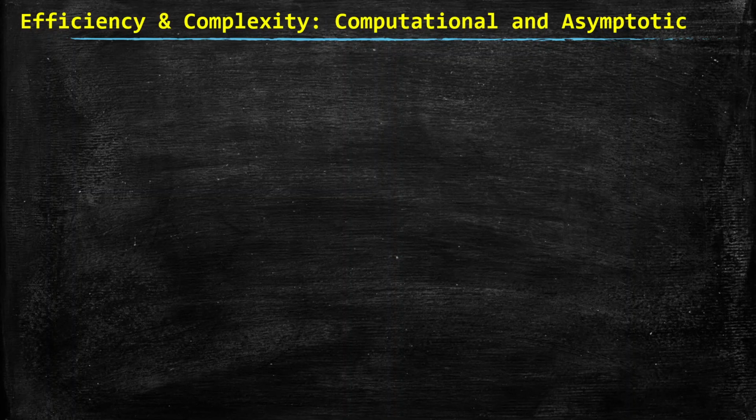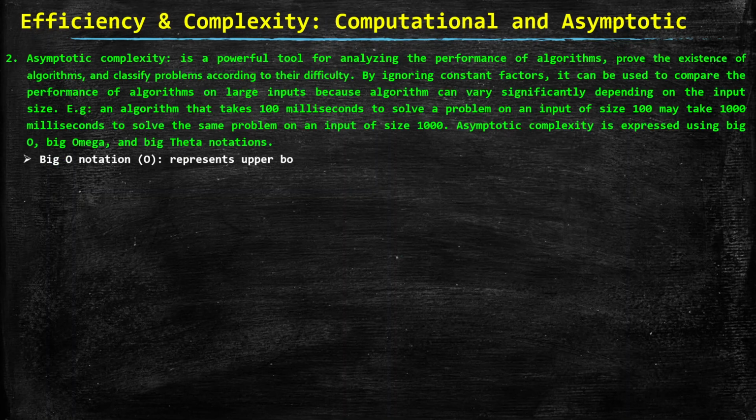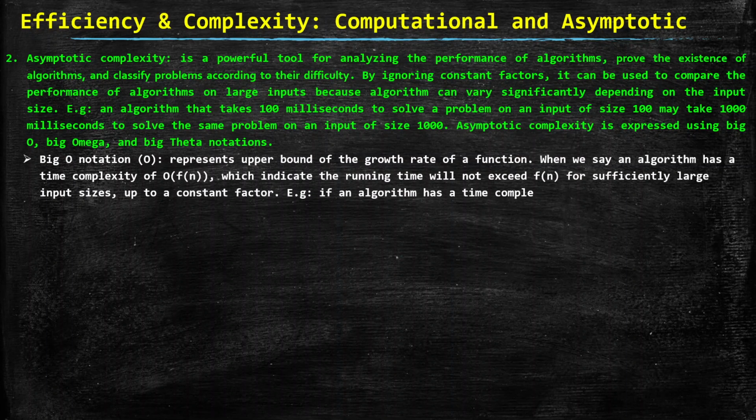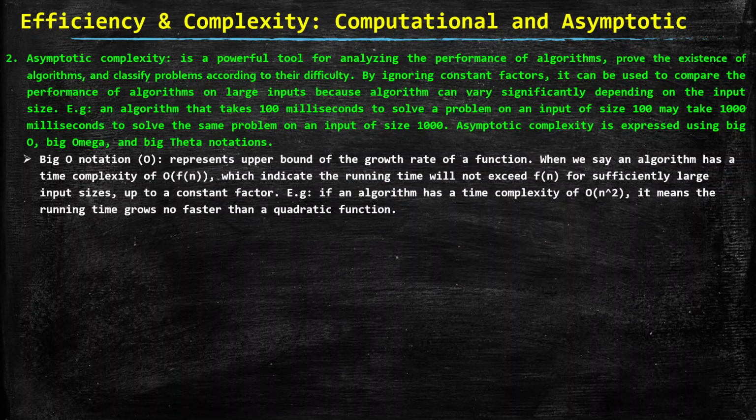Today we are going to continue from the last video, part 2, where we discussed efficiency and complexity. Today we are going to discuss asymptotic complexity. What is asymptotic complexity and how does it work? We will discuss this. It's only the theory part, so the practical part I will discuss in the next video. So in this video I will discuss just the theory, or definition, part.